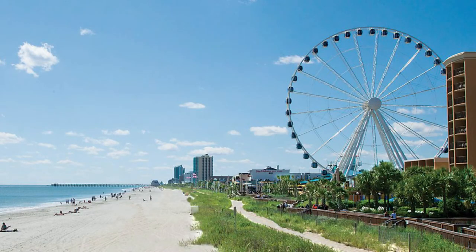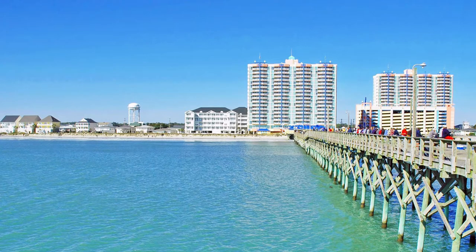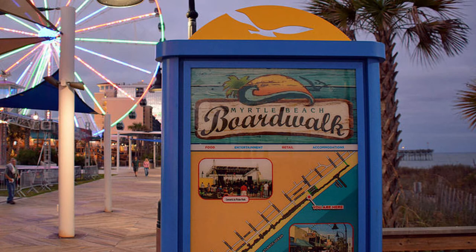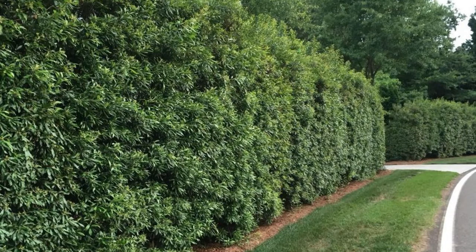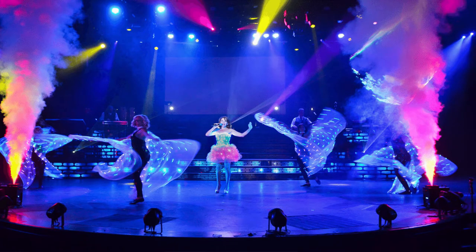Now let's head to the northeastern part of the state. We have a region called the PeeDee. How and why this region is called the PeeDee is a topic I'll cover in another video. Our first stop is Myrtle Beach. The city of Myrtle Beach is both a residential and vacation community at the heart of South Carolina's Grand Strand Coast. The original name was Newtown, but the locals didn't really like that, so in 1900 there was a Name Our Town contest and it was renamed Myrtle Beach, which comes from the many wax myrtle trees that grow along the streets. Now Myrtle Beach is a residential and vacationer's paradise, complete with miles of beaches, piers — actually there are six piers altogether — guided tours, and the Carolina Opry Theater.